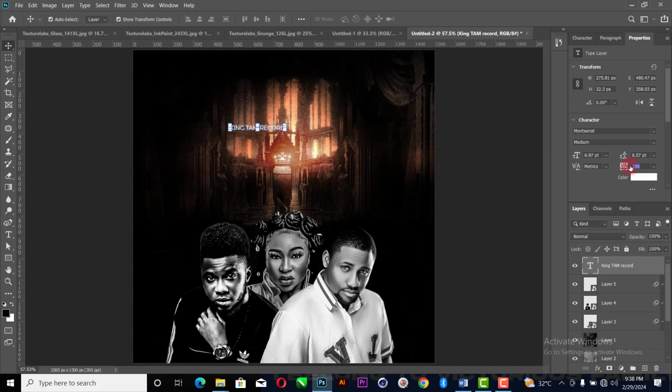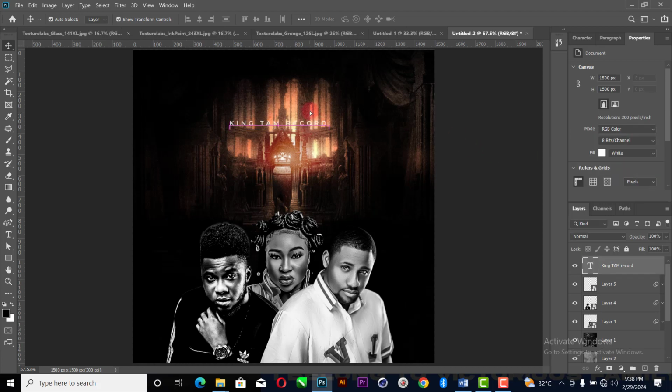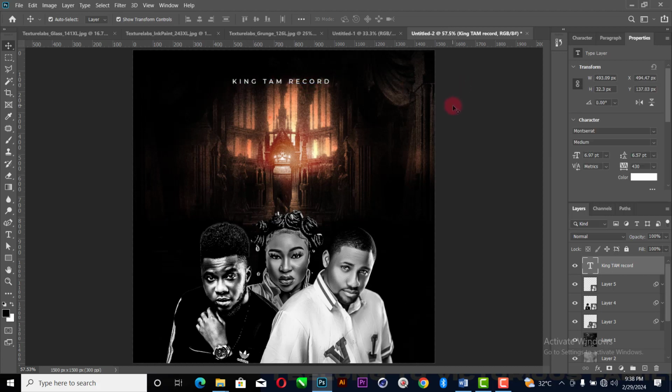So I just increase the spacing in between. So it will give us this kind of feeling here. So let me reduce it a little bit. It's too big. 6.4 will be okay. So 6.4, yeah. Shift it up a little bit. Let me still increase the spacing. Yes, I think I love this.